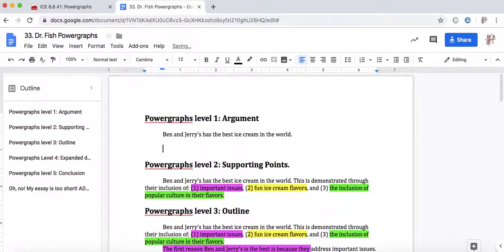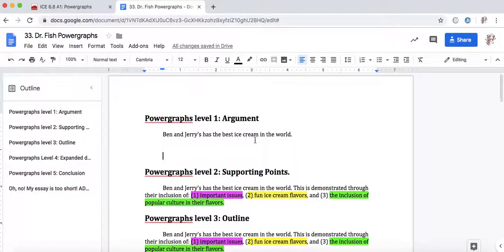And what you're going to do is hit return a couple times. You have the model in front of you, and you're going to write down a claim. So you can agree, you can disagree, you can write about how I have the best sisters in the world. It can go anywhere. It could be, there are 3 amazing foods that are my favorites. Sushi is the best thing in the world. Greek food is a bad thing to eat before going to class. There's a lot of things you can do.